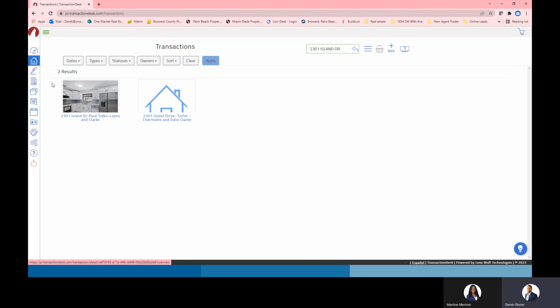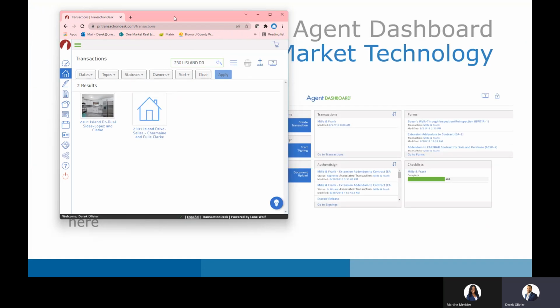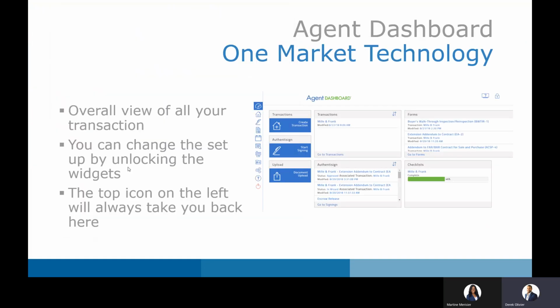And you always want to look and see the name, because like I said, the name is important. You can look at it really quickly and figure out which one you want. For example, this one just says the owner's name, whereas this one says the buyer, the current buyer on the property. So I know that this one is something to do with the owner, and this one is something to do with the current purchase on the property. All right.